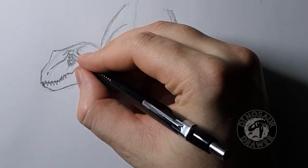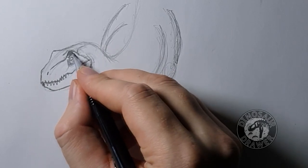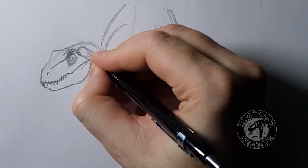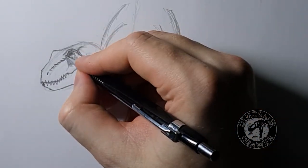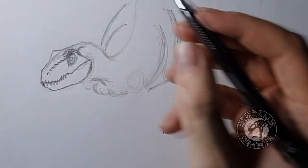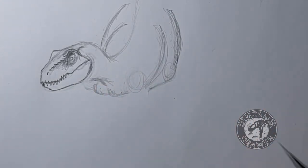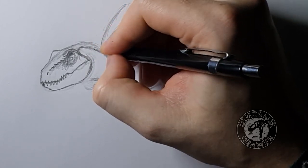I am still not really happy with the way that his eyebrow looks at the moment. I'm just gonna darken it, because it is supposed to be darkened, and draw another line like this. Something like that. A little bit of shadow there. Right, it's starting to look a little bit more like it. All right. So this just fades into the neck.